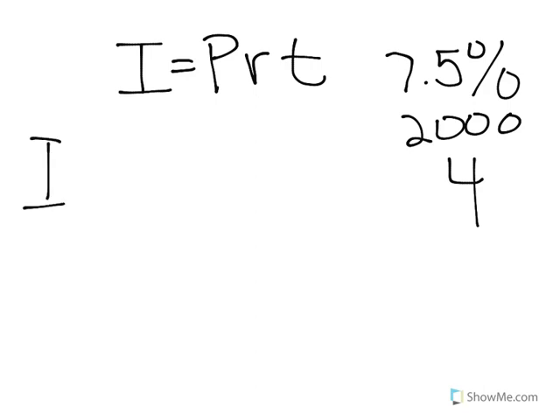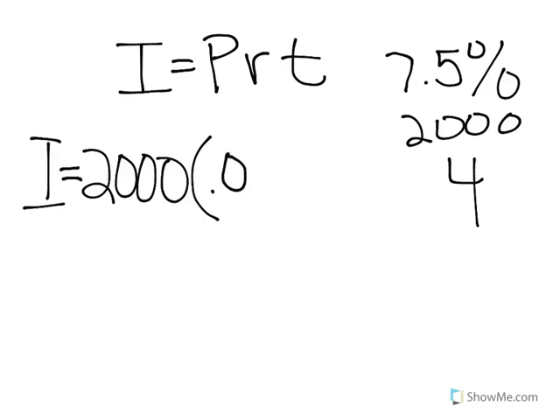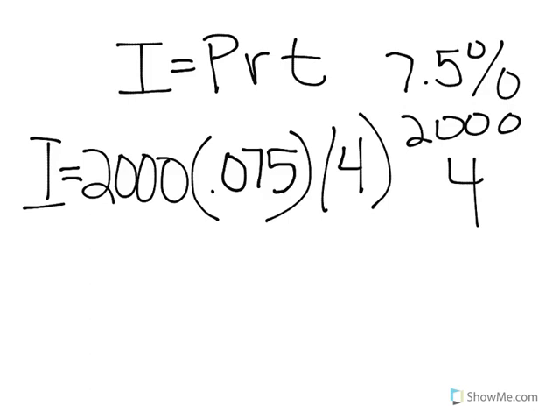So the interest she's going to earn is going to equal the starting amount, the $2,000 that they're giving her, times her rate. Now, when we put this rate into the equation, we don't want to put it in as the percent. We want to put it in as the decimal. So it's going to be 0.075. We have to change the percent into a decimal by moving the decimal point 2 spots to the left. And then we're going to multiply that by the 4 because they're going to pay her for 4 years on that money. So then it's just a very simple equation. We're just multiplying. 2,000 times 0.075 times 4.